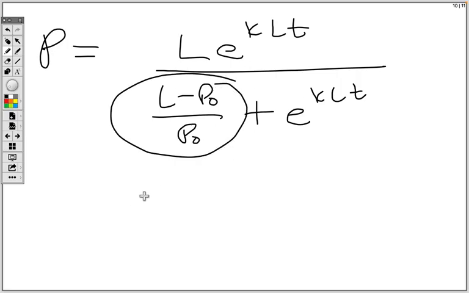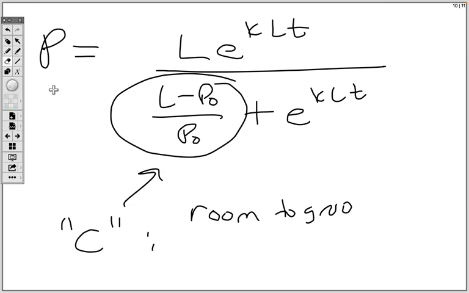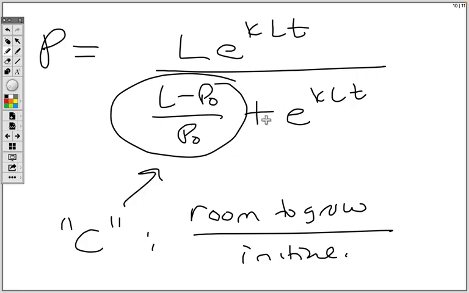And you can go back last week and check this. I think this is what we had for C the first time, because it's a ratio of how much is the room to grow over the initial amount. Or this might have been flipped and multiplied there. I'm not sure. But this is essentially the same equation we had before. You might need to do some algebra to move things around. But you get the same solution. Okay? So it's up to you.